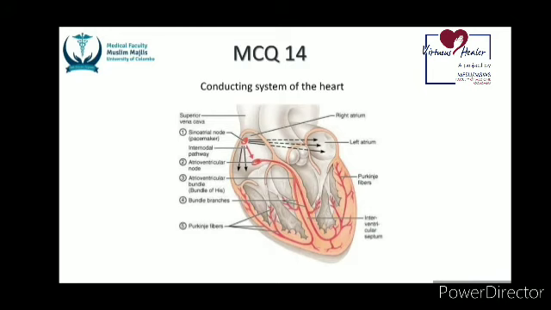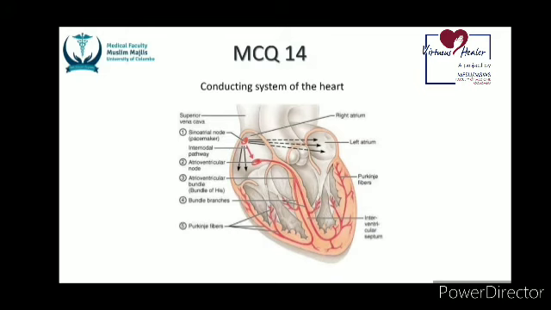As shown in this diagram, the conducting system of the heart consists of the sinoatrial node that is present in the wall of the right atrium near the opening of the superior vena cava. Sinoatrial node or the SA node is also known as the pacemaker of the heart, and it can generate spontaneous electrical impulses which will travel through both the atria and will converge into the atrioventricular node, which is present in the lowermost part of the interatrial septum near the opening of the coronary sinus.